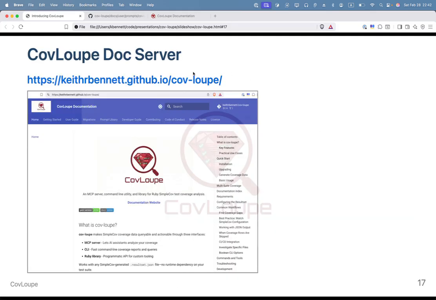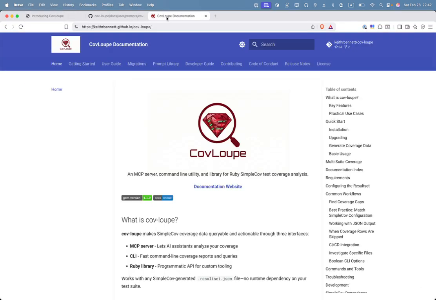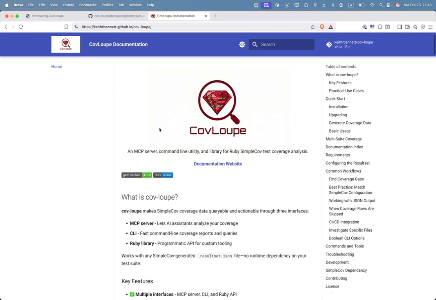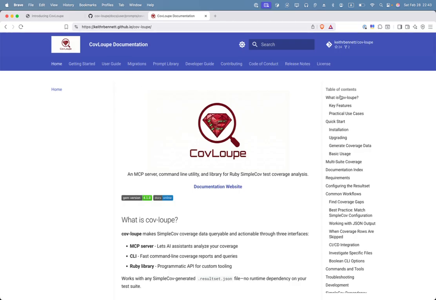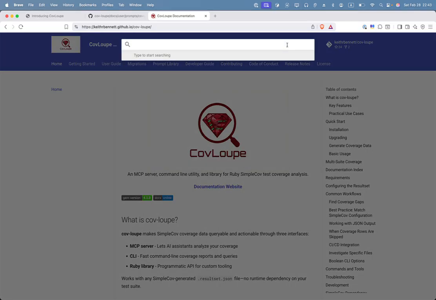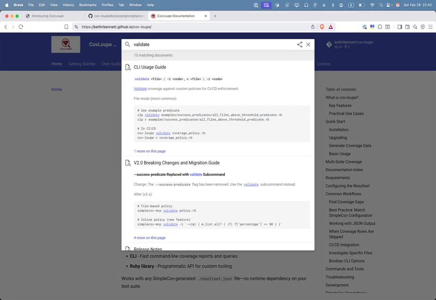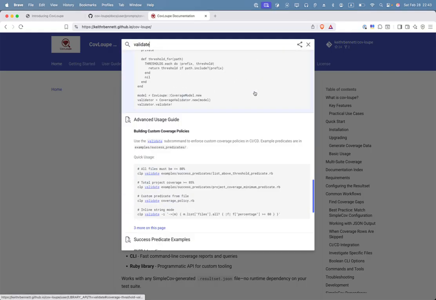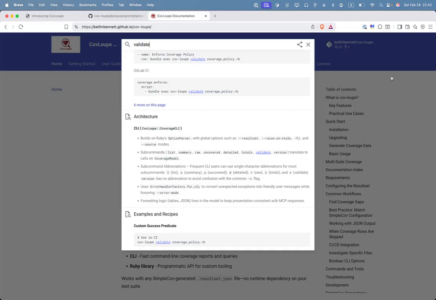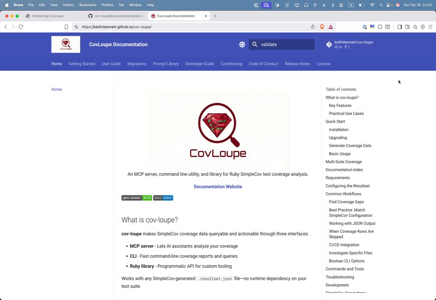There's a doc server. Here's the URL for it. I have it pre-opened here. And this is a little bit better than the static markdown that you might find on the project website. It generates some helpful links here and has a search bar as well. And so it can help you get information on specific subjects. So in that sense, it's a lot more useful than just the static markdown. And this is how you might learn more about the code base. But you know what? Maybe you don't even need to do that because you can ask AI to do that for you.